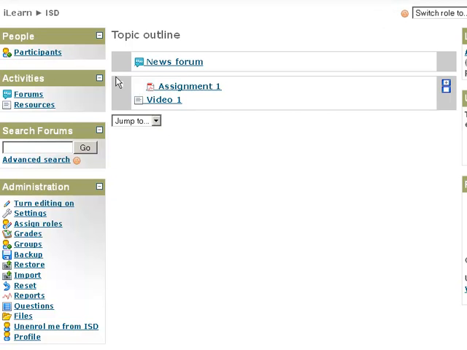So to the left here we've got the people menu, the activities menu, the search forums menu, and the administration menu, which is the one you use the most when you are creating a course. The participants list just shows you a list of the people participating in the course and when they last logged on.